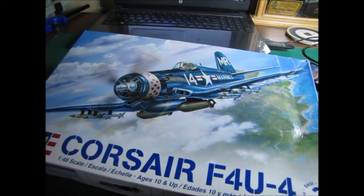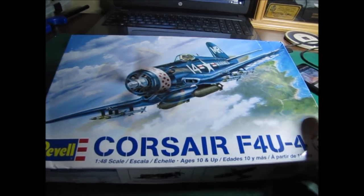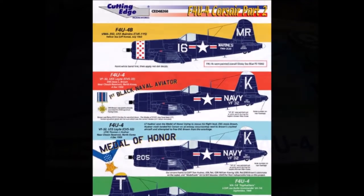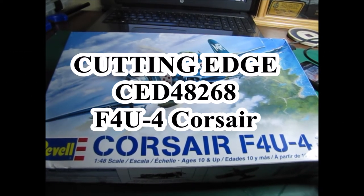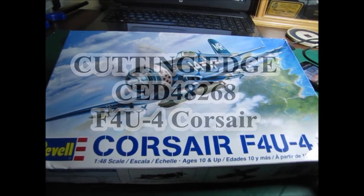Oh yeah, I almost forgot. Want to do this particular model with a different set of decals. If anybody has this decal sheet, or if you know where I can get my hands on it, please let me know.